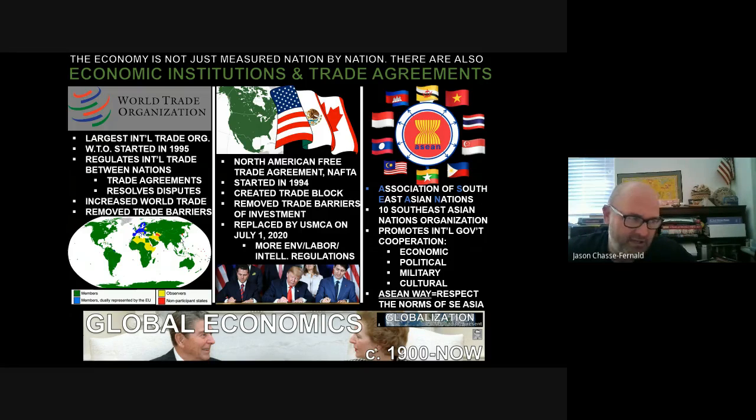They become a major source of news in 2001 when China is admitted into the WTO. That's going to change China's fortune. Also, sometimes you'll hear people talk about some of the positives of the WTO, and they'll often put forward the resolution of disputes. There is a mediation aspect to the WTO that is often touted as a positive thing.